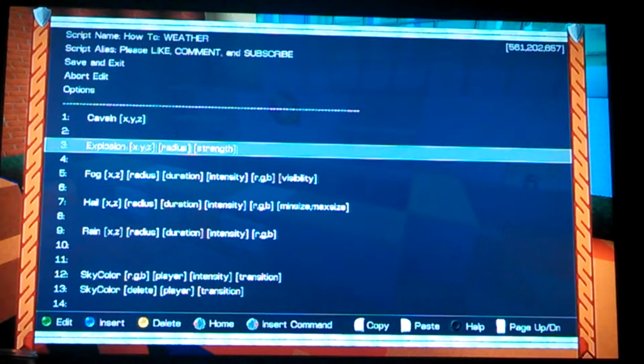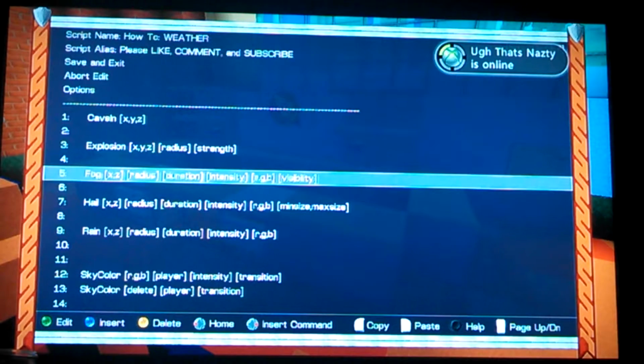The next script is the explosion, and that is like scripted TNT or C4. The XYZ is the same as the CaveIn, where it goes, and then you want the radius. It can go 1 to 25, I believe, and the farther out the radius, of course, the bigger the blast will affect. And the strength is how strong it is. The higher the strength, the stronger the rock it can break. A strength of 1 will not blow up a block of rhyolite or anything like that. But if you had the maxed out strength, then it will destroy any block.